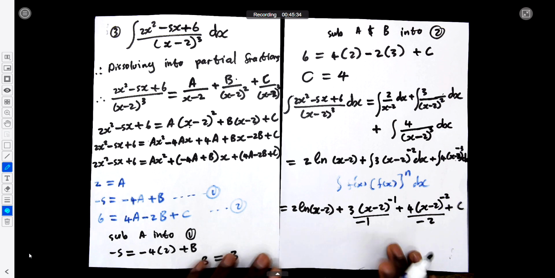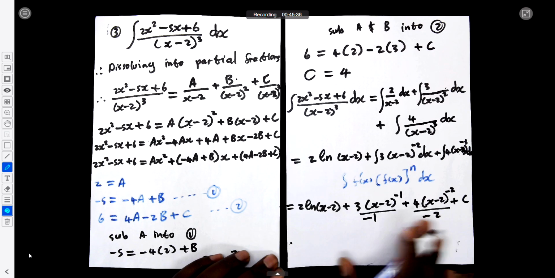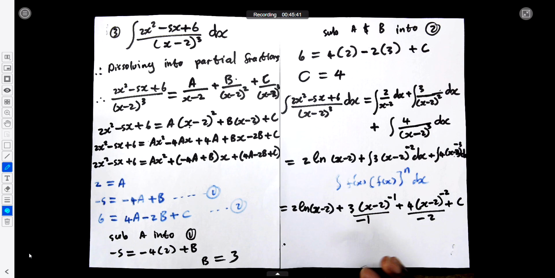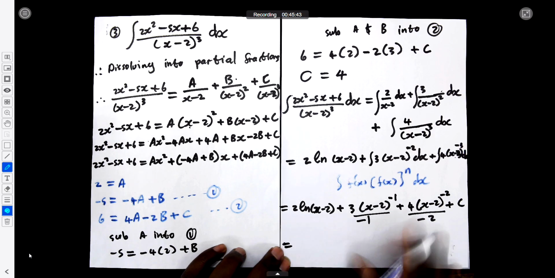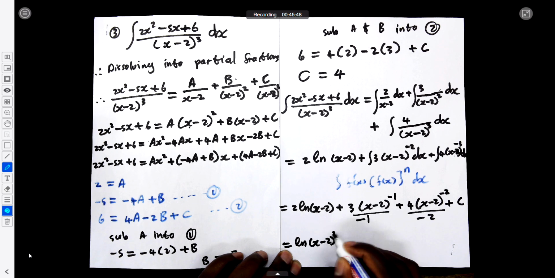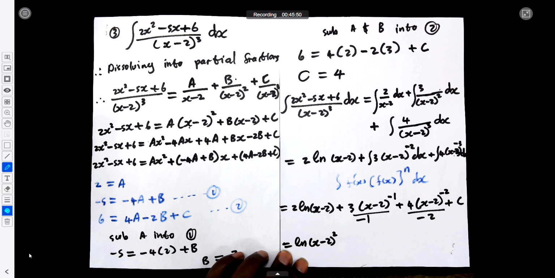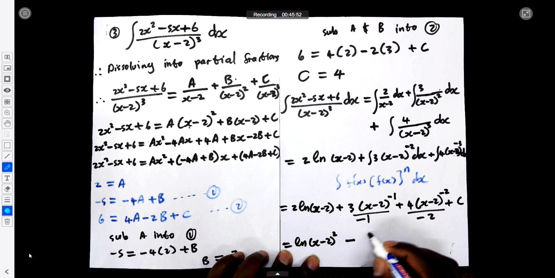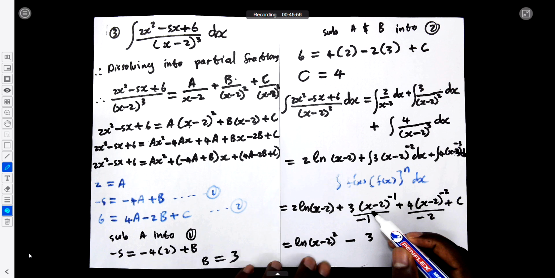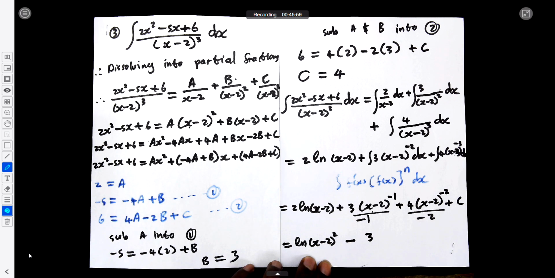With this one, there's a need for you to simplify, most especially the negative exponents. They don't look nice when they're negative exponents. So with this one, you can have 2 ln of (x minus 2). The other one has the exponent negative 1. If you want to make the negative 1 bracket positive, you have to take it where? To the denominator, isn't it? So you'll have x minus 2 in the denominator. Therefore, the exponent is positive now. The bracket exponent 1 is positive.